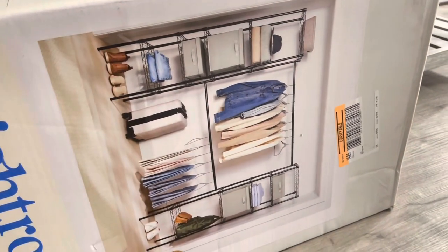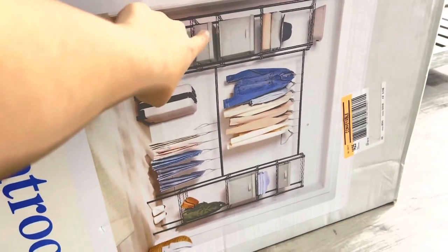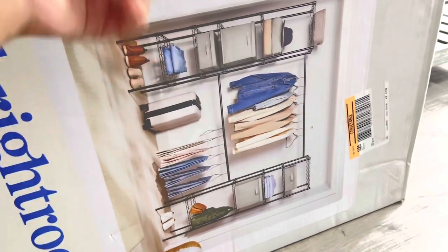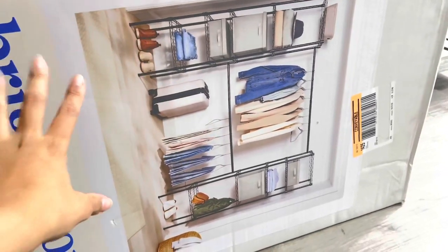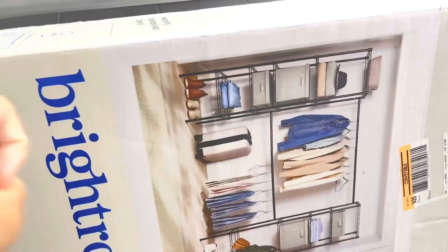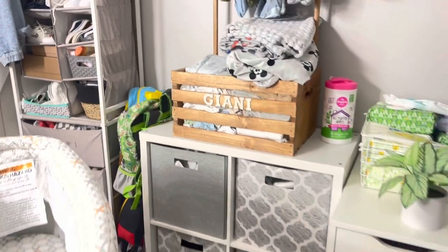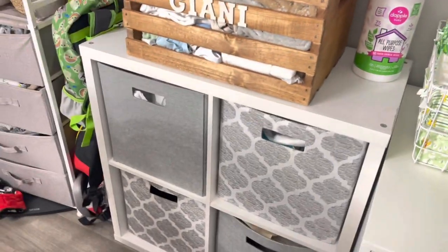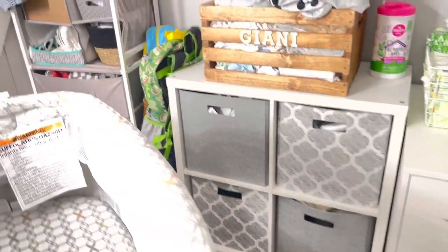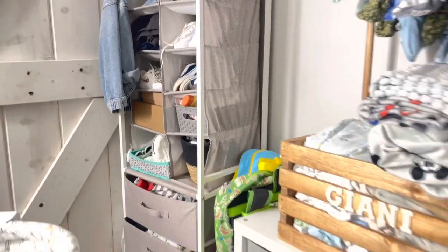This closet, I thought it was really convenient because you can literally put things on here like the shoes. I bought those little drawer things that I can put like their socks, their mittens, all of that, their diapers, and then I can hang all of their stuff. So I think that's perfect because it has two rolls. I'm basically going to be clearing out this whole area and condensing it into one with that little closet that we got. I'm going to be getting rid of this little four-drawer thing — it has his diapers, it has Gianni's diapers — and here is like a little long dresser stand of all his things, his shoes. So I am going to be condensing all of that into one finally, that way it doesn't look so scattered.